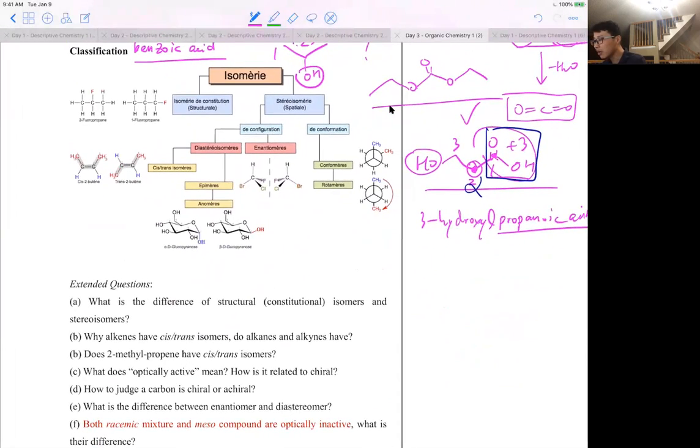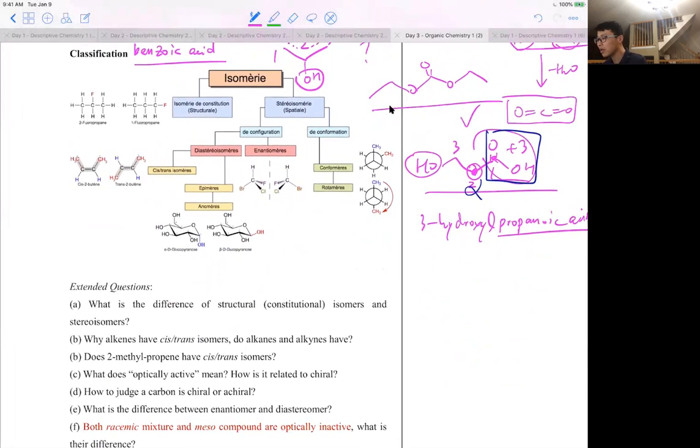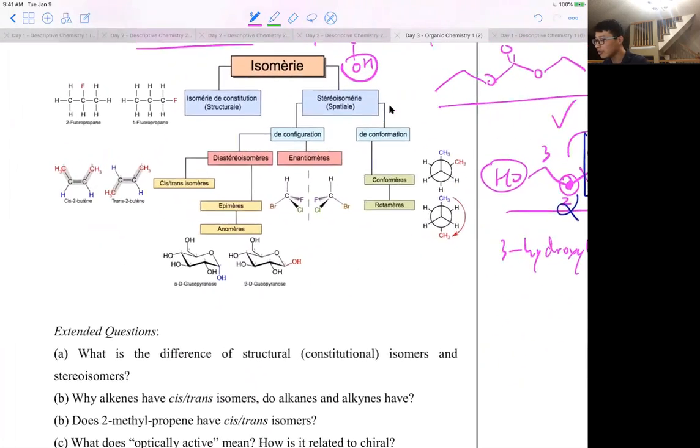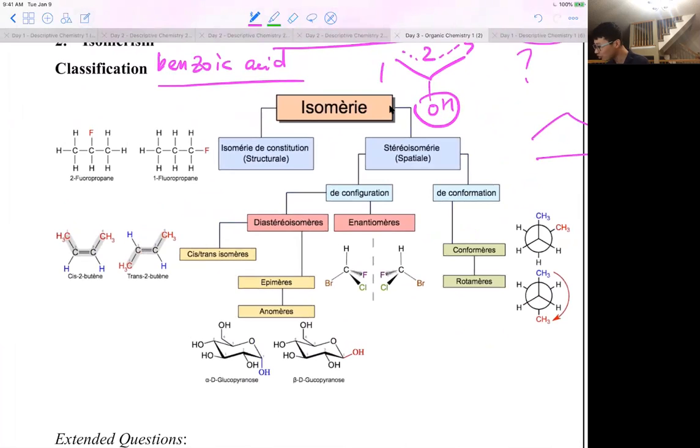And the second part, also a very important part, is the isomerism. So I put a picture in French here, which is good because I want you to take some notes, not just look at the English. Oh, you definitely can say methanoate instead of formate, and it's a more formal name.